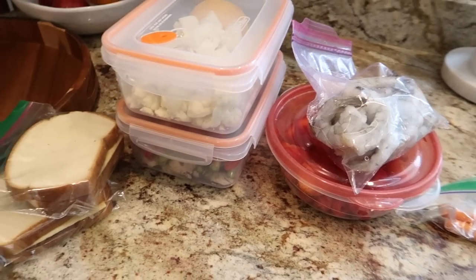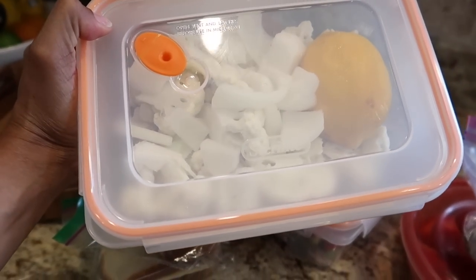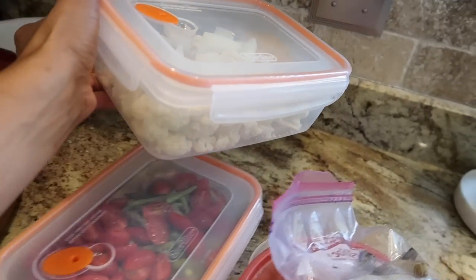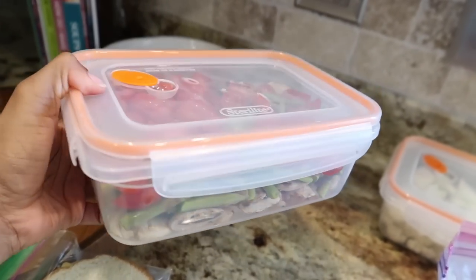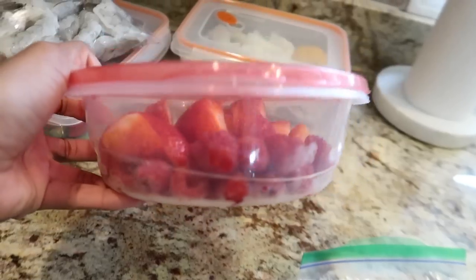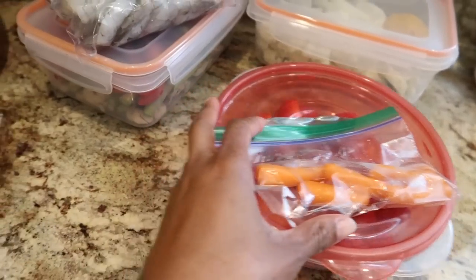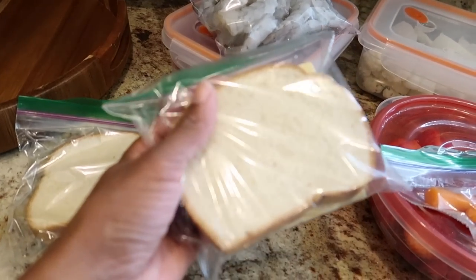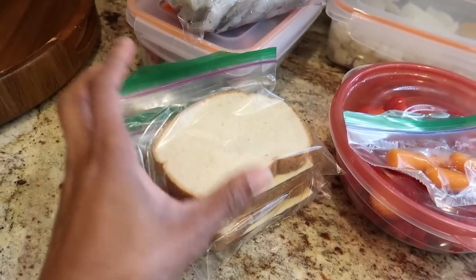All the stuff that I'm preparing beforehand, vegetables already chopped and portion ready to go. I got the lemon even down in there, and yes, I washed off the lemon before I put it in there. This is another container of vegetables. We're just gonna do like a little stir fry or something. Got my shrimp, and I got a bowl of fruit, just already cut up and ready for Anne. And some of her leftover carrots from earlier. And then grilled cheeses. So they're already ready to go. All I have to do is butter them and put them on the grill for her grilled cheeses. This is just gonna save time, make it easier, less stress.